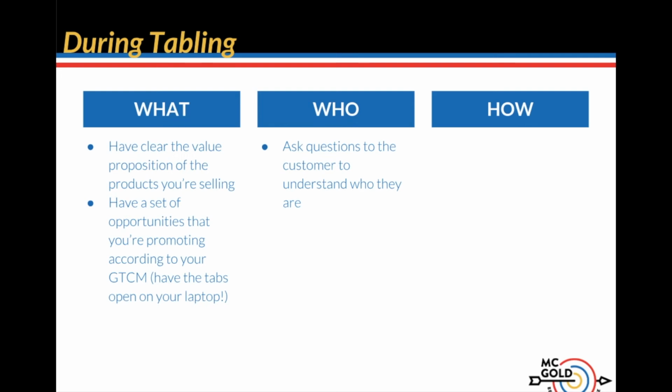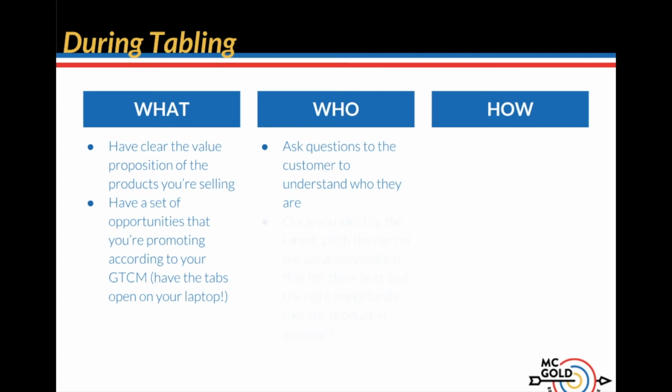So ask them some questions about themselves. Don't make it creepy, but ask questions like, what do you study? Do you like what you're studying? What is the thing that you like the most in your studies? Do you have plans for the summer? Just ask questions that will make you understand, oh, this is the specific opportunity that I should be talking to them about.